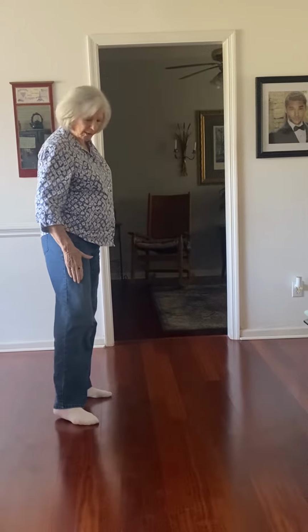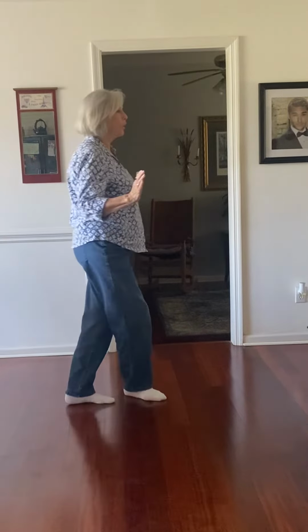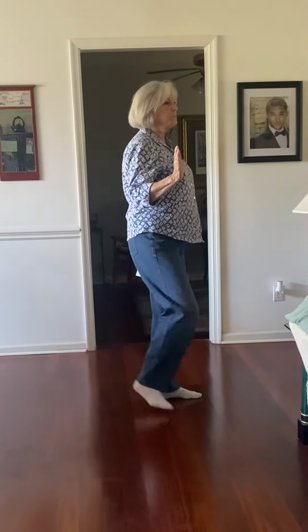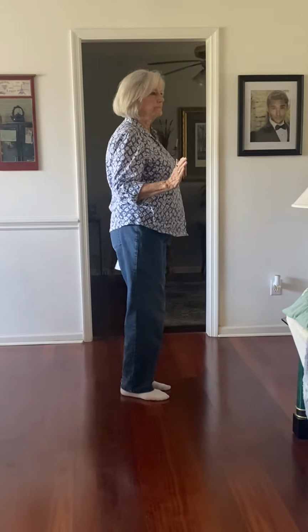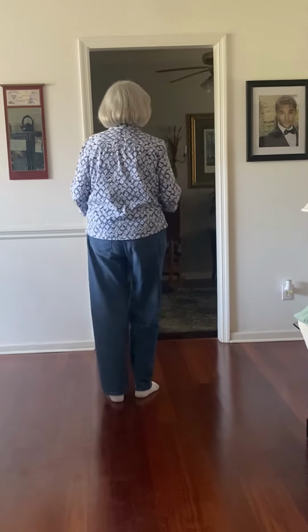Make sure you touch out to the side because you're going to do a cross, point, and you're going to do a jazz box. Okay, so let me do it with a count.